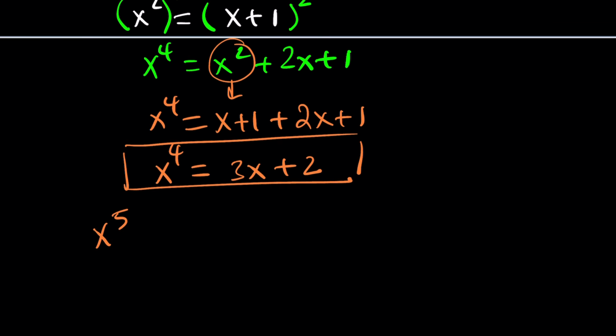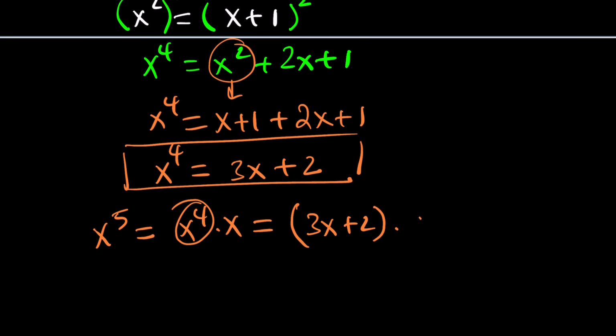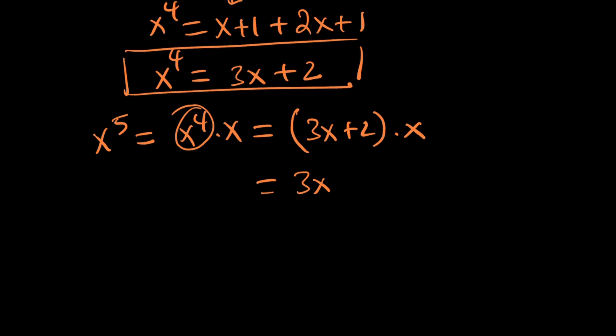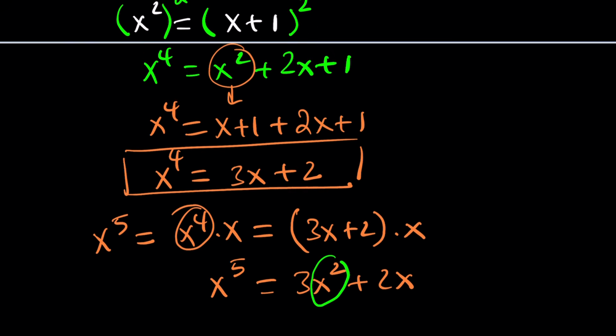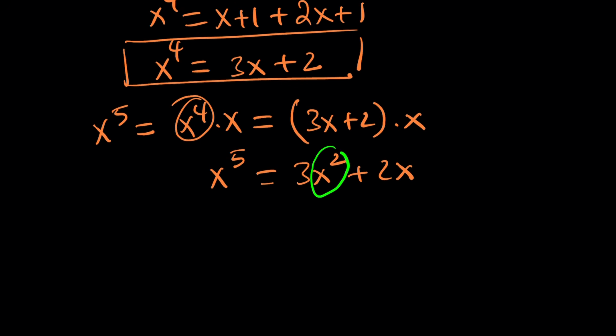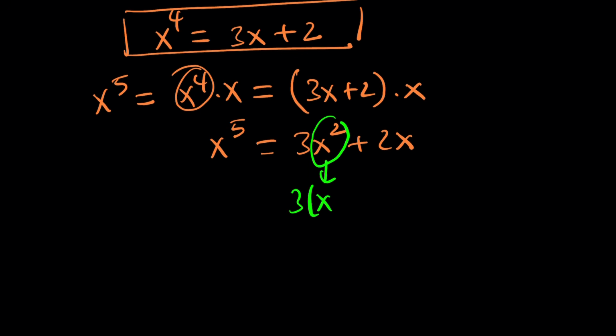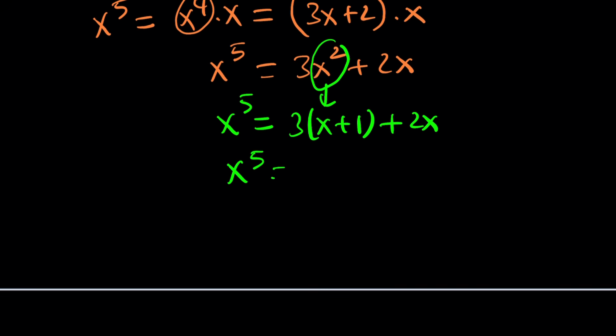Now the next thing is x to the fifth. To be able to do that, we're going to take x to the fourth and multiply by x. Does that look familiar? And x to the fourth can be replaced with 3x plus 2, multiply by x, use the distributive property: 3x squared plus 2x. And then this is x to the fifth, remember that. And now you're going to do the magical touch, or mathematical touch maybe. You'll replace x squared with x plus 1 again. Notice that we're not finding the value of x here. We keep using the same thing over and over. And of course, this linearizes x to the fifth power, and that gives us 5x plus 3.